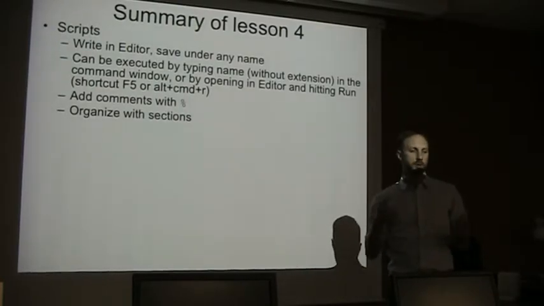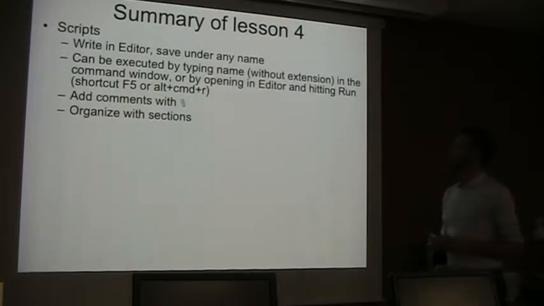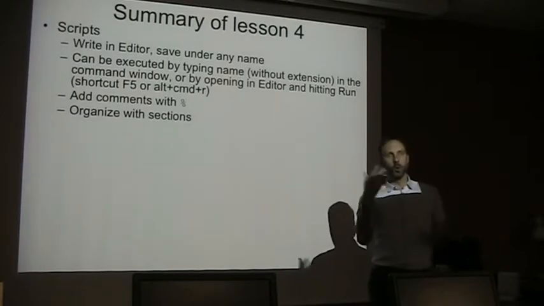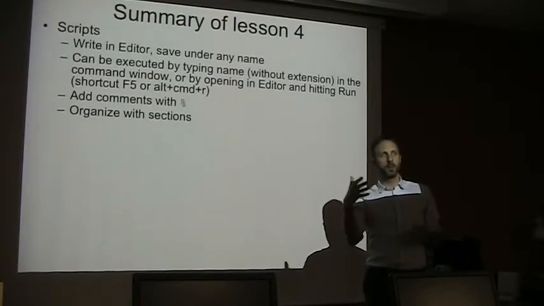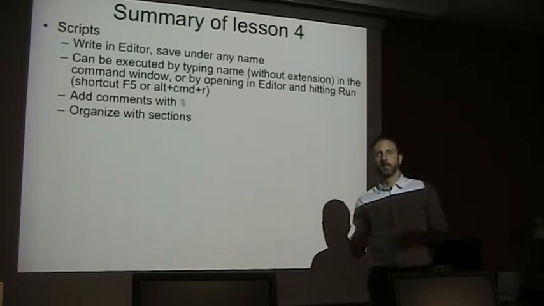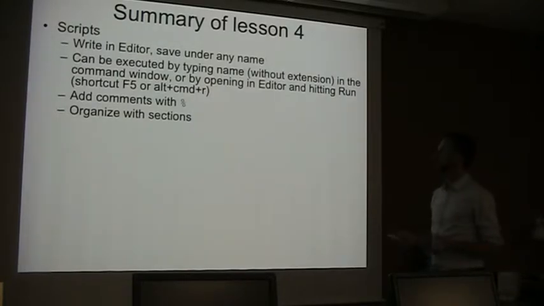So if the script you saved is in your current working directory, or if you added it to the search path, right? Another way to do it is that you open that script in the editor, and then you run it, and there's also some shortcuts. Afterwards I'm going to talk more about shortcuts. I think in Windows it's F5, in Matlab on Mac for me it's Alt plus Command plus R.